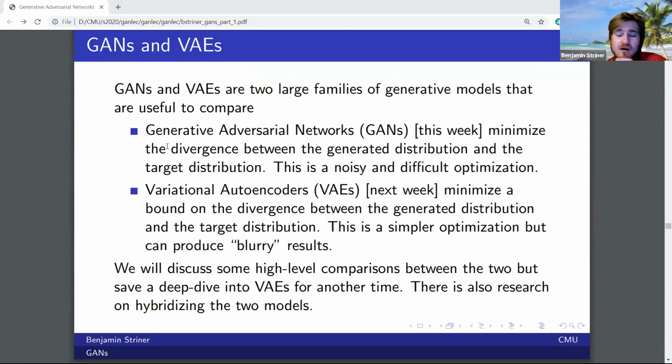GANs are noisy and complicated, but they are training exactly what you want to train. What a GAN does when it works correctly is it generates from a distribution. VAEs do a lower bound. They are effective and they are efficient, but their goal isn't to model the problem that you actually want to solve. What the variational in variational autoencoder means is, hey, here's a simplification, which is way easier to solve and we could do it quickly.